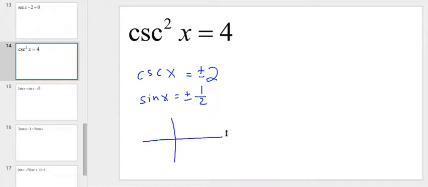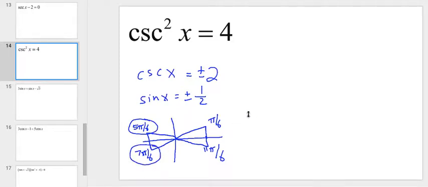Well, sine of x equals a positive half when you get these short little triangles here that are 30 degrees. That would be at pi over 6 and 5 pi over 6. Now we also need it to be equal to negative a half, and that'll happen at these triangles on the other side. So we get the full bow tie down at 7 pi over 6 and 11 pi over 6. So those would be the four answers within 0 and 2 pi.